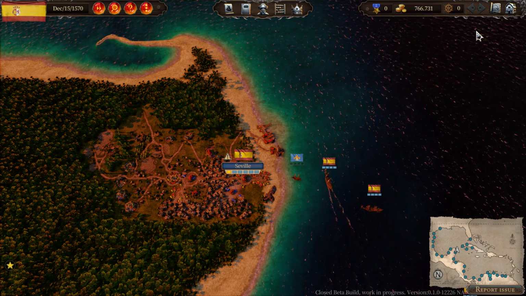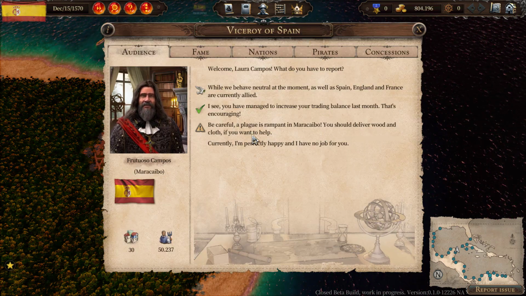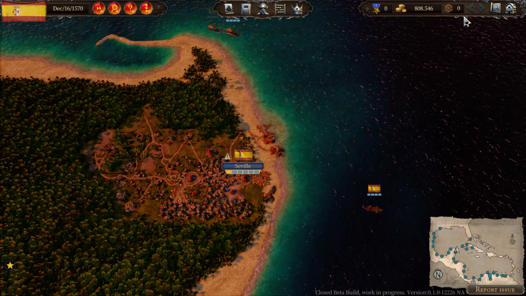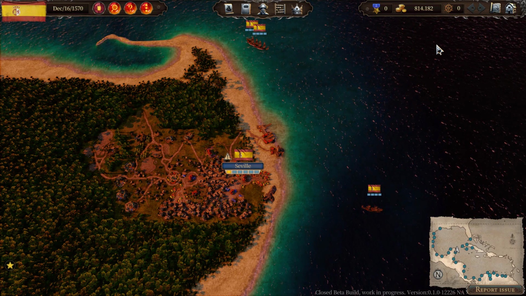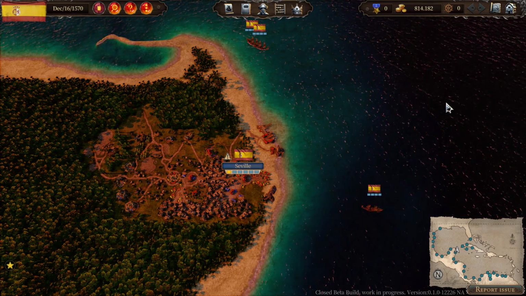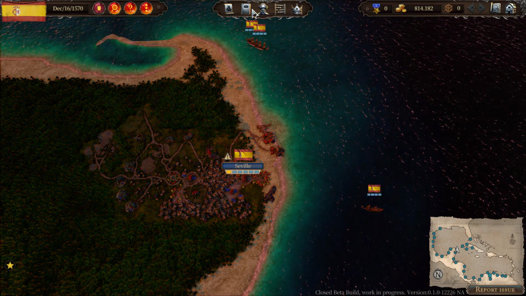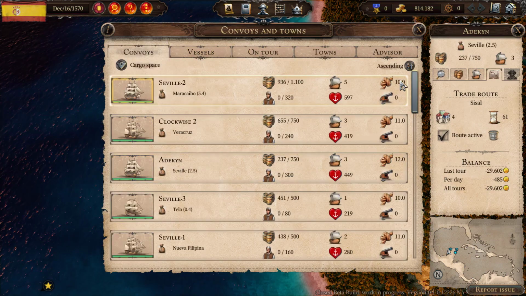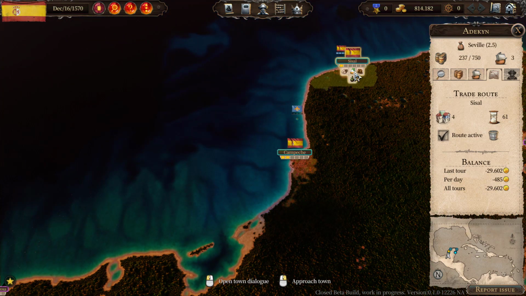What can we do? Let's go to the Viceroy. A plague, you should deliver wood and cloth if you want to help. Currently, I'm perfectly happy. All right, so we could help them out. We could take Attican. And that's the shame of having him run. You can't just grab that one when you want it. So Attican, where art thou, Attican? Right here. Wood and cloth. Go to Seville.